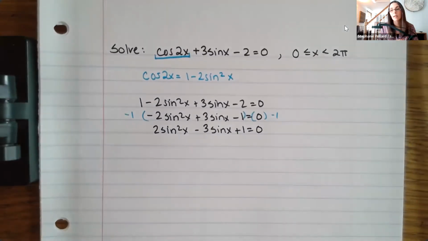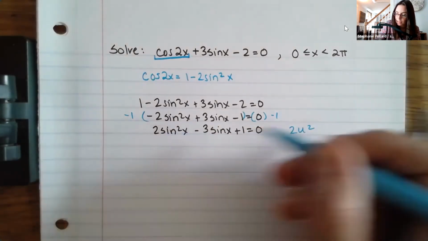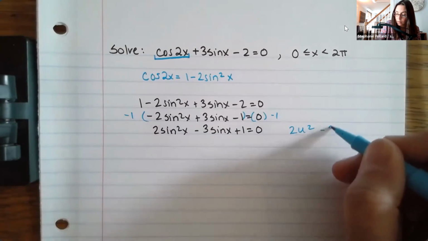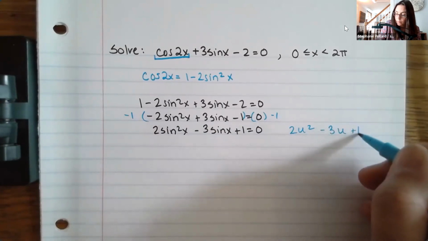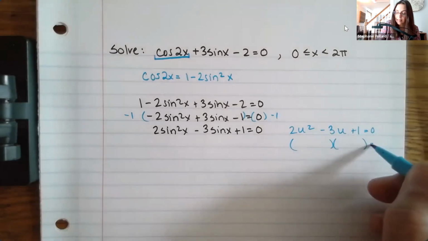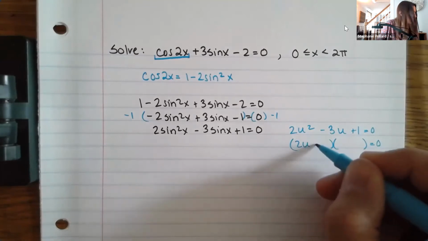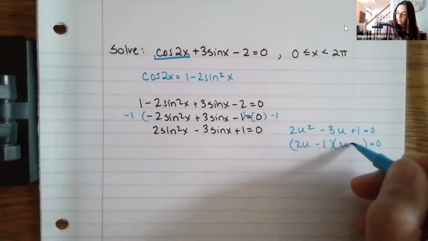Now I see something that looks like more of a normal quadratic, right? So something with a square and then a middle term. And if you find it helpful, you can go ahead and substitute out that sine piece, I don't care what letter you use, u or x or something, just so you can see what the regular form looks like. And then you can work on factoring it that way. And if you do that, it factors as 2u minus 1 and u minus 1.